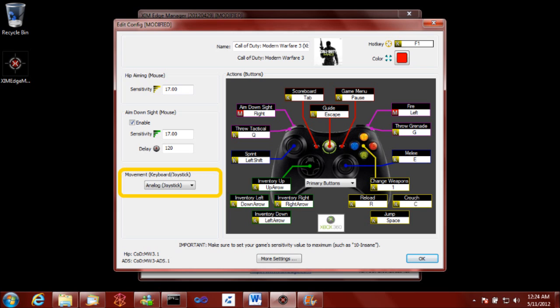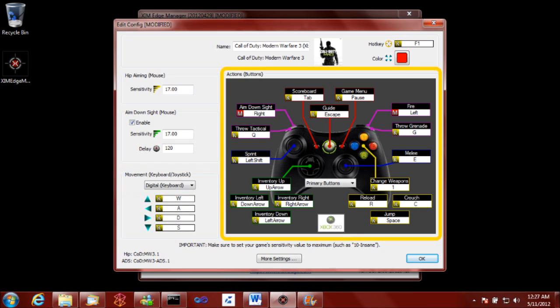All controller button actions within a game are bound to mouse, keyboard, and joystick buttons. The config editor will show all your current bindings. If an action is currently bound to a mouse button, there will be an M displayed with the current mouse button selection. Keyboard will display K, and joystick will display J. To change a binding, click on it.